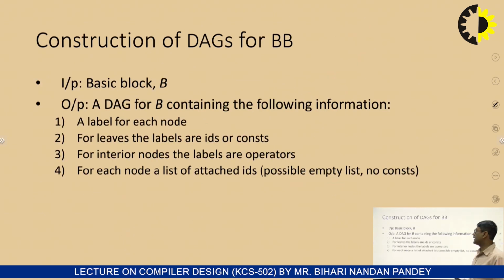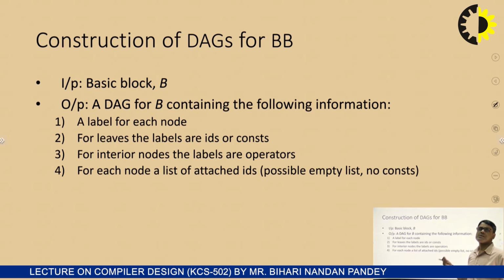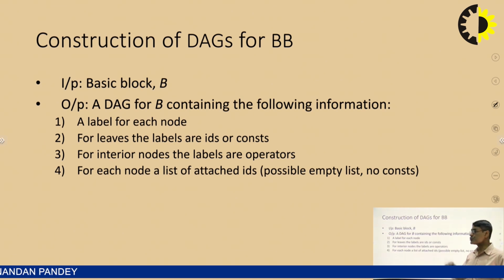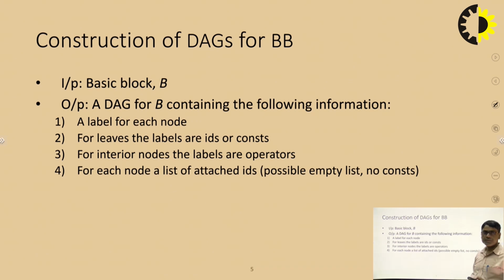Now, construction of a DAG. How can we construct this DAG? There is a method and algorithm used for creating DAGs, so that initially when we design the DAG, there is no duplication of a statement that is used multiple times. That duplicacy is removed when you draw the DAG from the given triples. So what is the input? We require basic blocks. Whatever program fragment is given, firstly we have to convert it into basic blocks, because basic blocks will be optimized by code optimization techniques.